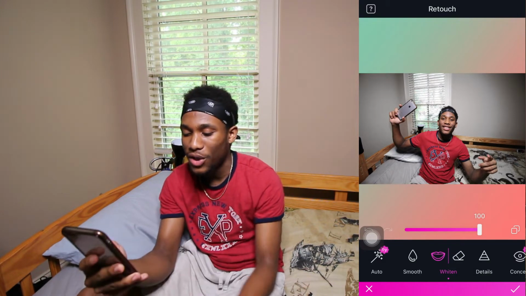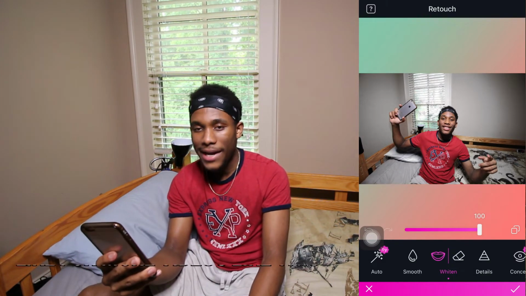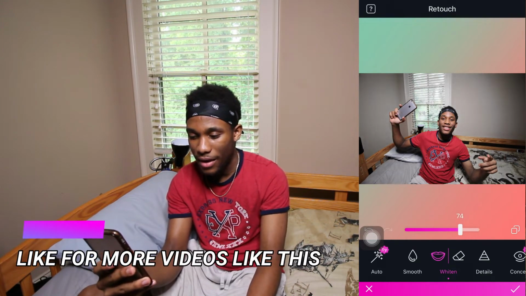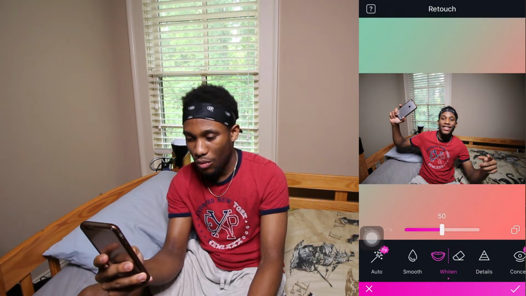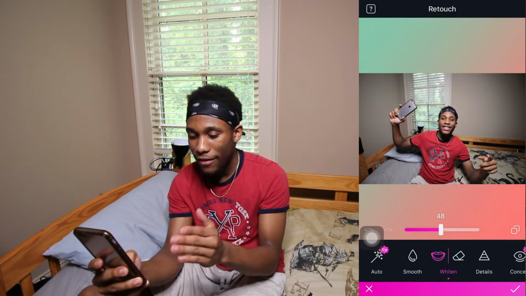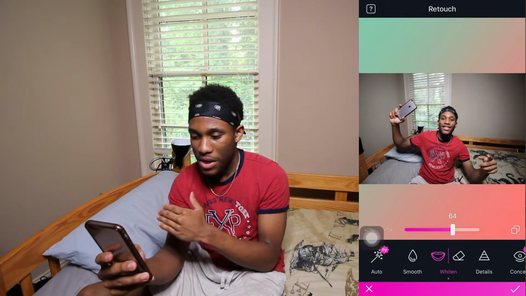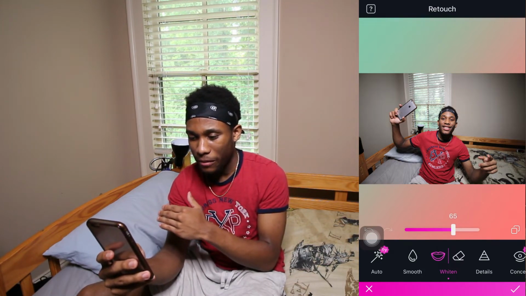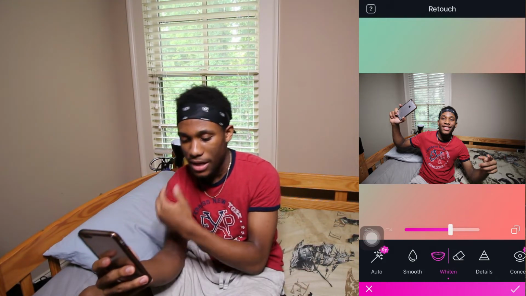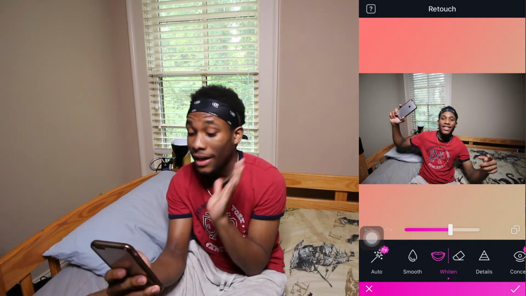Alright, so my whole background is whitened out. So what we want to do right here is tone it down just a tad bit. As you can see, that's full color. And we want to tone it down right around, because you want to have color in here, right? So we want to turn it down. I put it around like 50 to 60, whatever looks best. So I think that looks pretty good right there, you know what I'm saying? 61, yeah, 61 looks pretty good. And I think that looks solid right there.